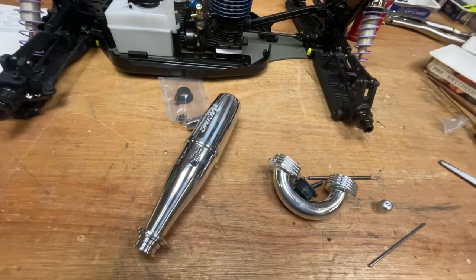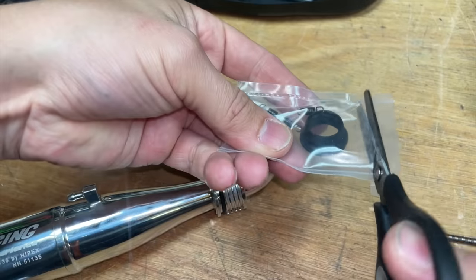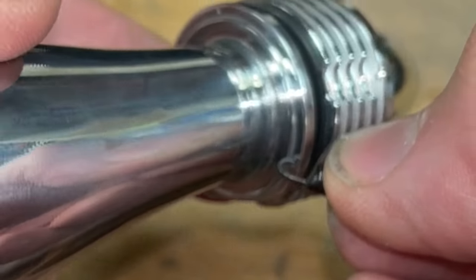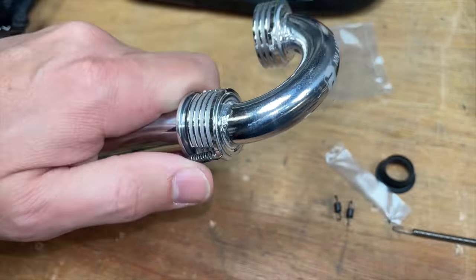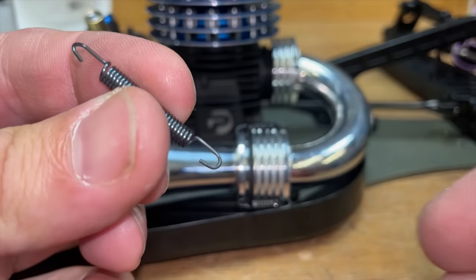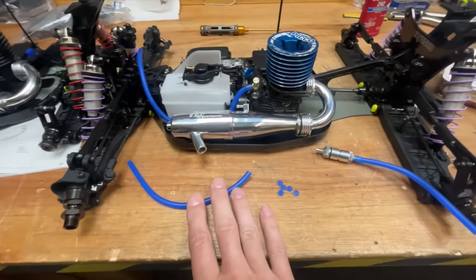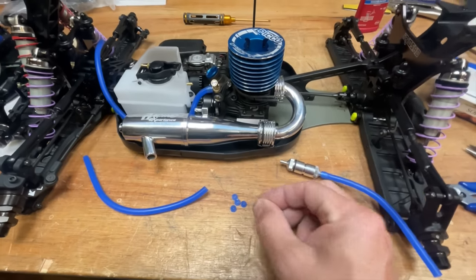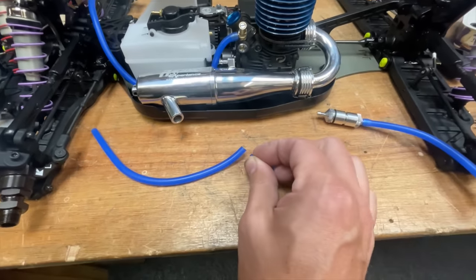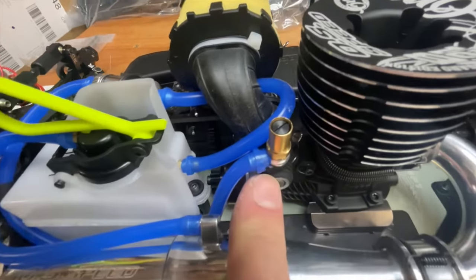Next, the exhaust. Next, we've got to put on the fuel lines. And I've got this little trick here from Mick Craddock. You put these here over the top of the fuel line, like on this buggy here that Mick's building for me, and it helps secure them on a bit better.